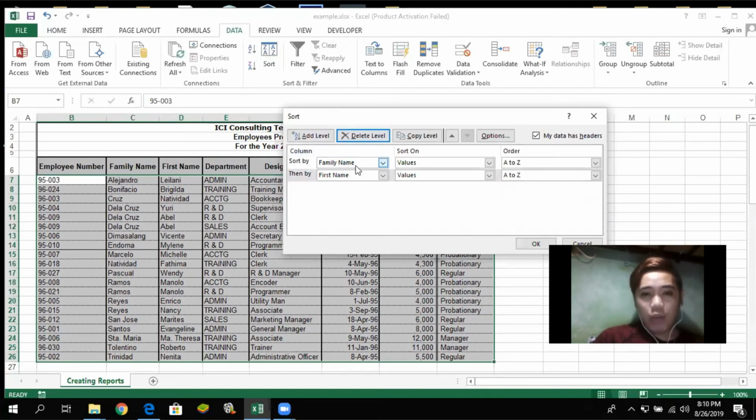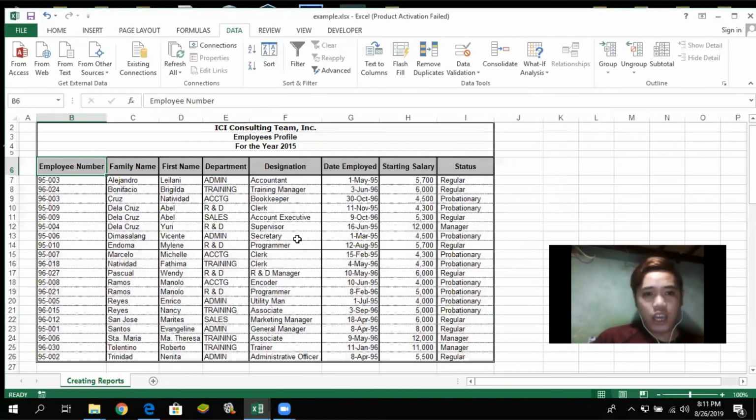Okay? So, ang ginawa natin, sort by family name. The next is then by the first name. The sort on is still on the values, and the order is still on A to Z, which is an ascending order. Okay? So, click natin OK. So, try natin i-evaluate kung nakuha na ba siya.